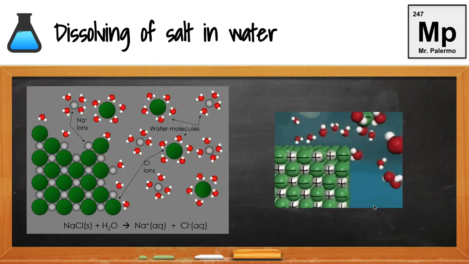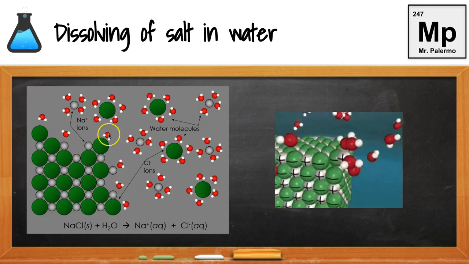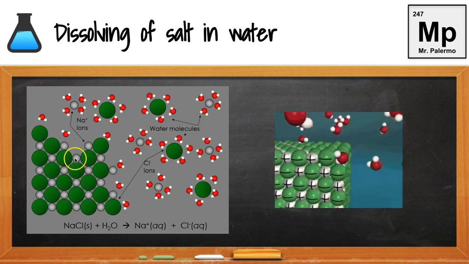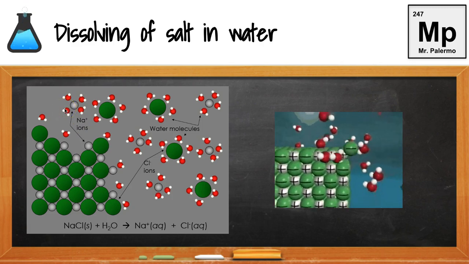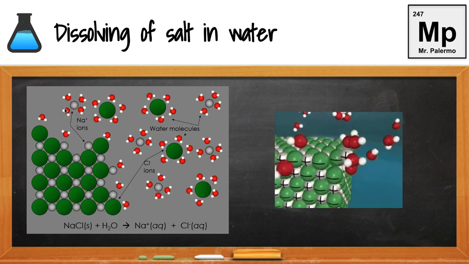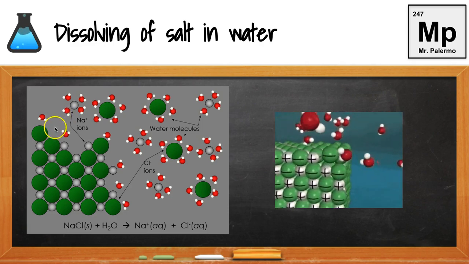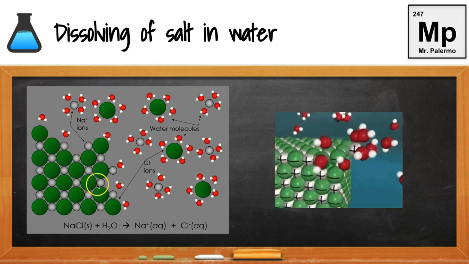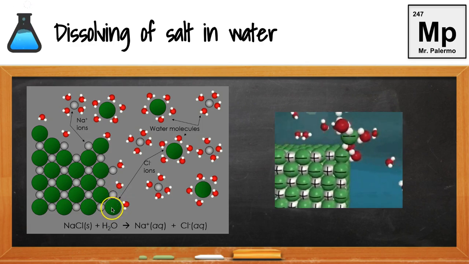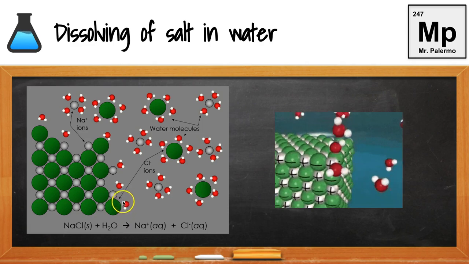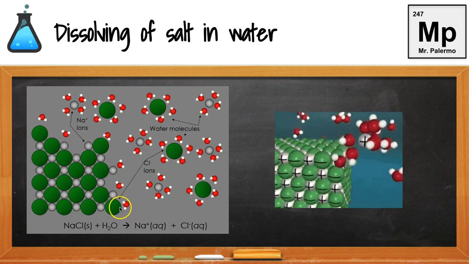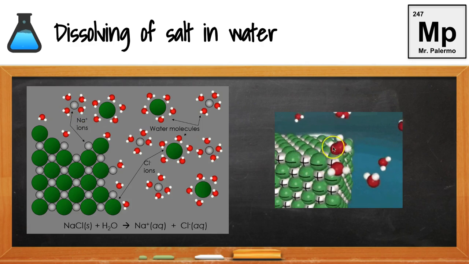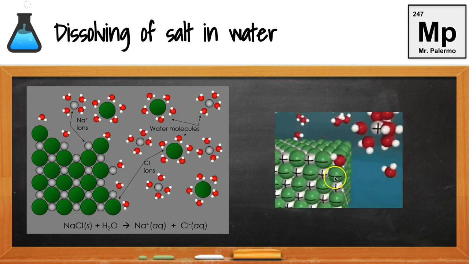How does salt actually dissolve in water? If you look at this solid salt crystal, we have the Na+ and the Cl-. Water is a polar compound, so it has a partially negative and partially positive end — it's a dipole. The water pulls apart the sodium chloride based on its charges. Cl- is attracted to the positive end, the two hydrogens on the water, and Na+ is attracted to the negative end, which is the oxygen on the water. You can see in the animation how it literally pulls apart the solid salt crystal.